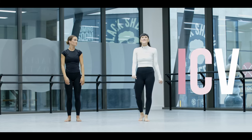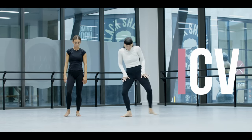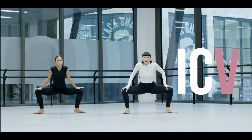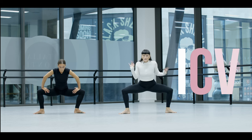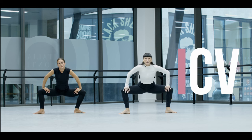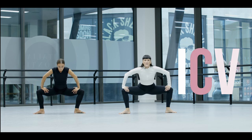Let's make our way down to the floor now. Have a little stretch. So let's find this second again, but this time bring those hands onto your hips. Have a little moment here. If you feel any kind of niggles going on, just have a little moment here. Good, good, good. Stretch out those hips.